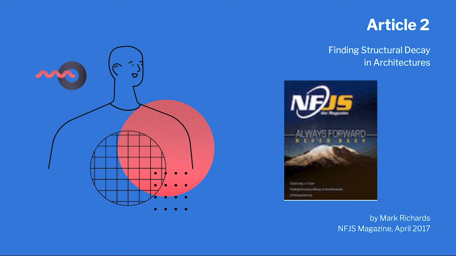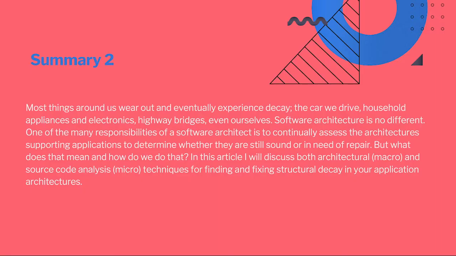Okay, most things around us wear out and eventually experience decay. The car we drive, household appliances and electronics, highway bridges, even ourselves. Software architecture is no different. One of the many responsibilities of a software architect is to continually assess the architecture's supporting applications to determine whether they are still sound or in need of repair.